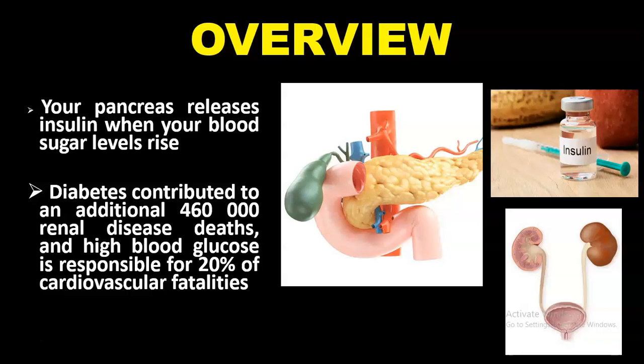If you have diabetes, your pancreas doesn't make any insulin or enough insulin, or your pancreas makes insulin but your body cells don't respond to it and can't use it as it normally should. Your blood glucose level will increase if glucose cannot enter your body cells and instead remains in your bloodstream.